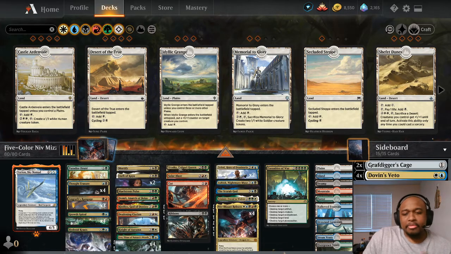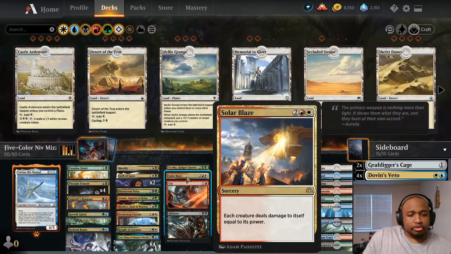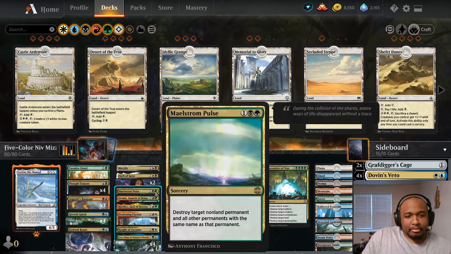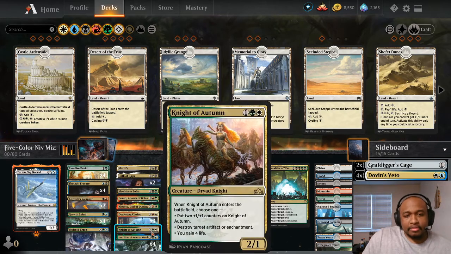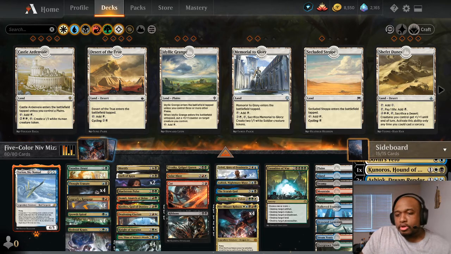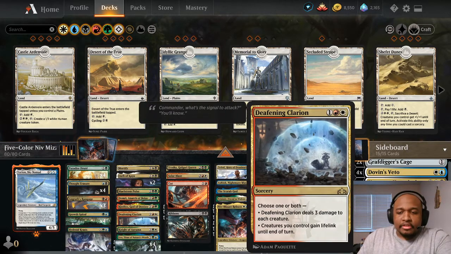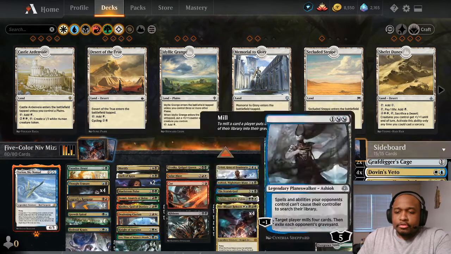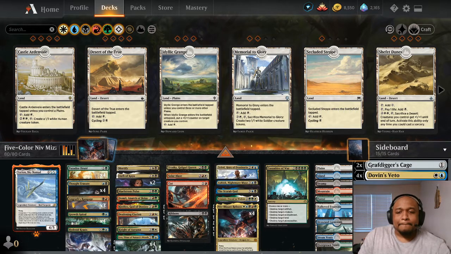Really good in the late game, but the early game's a little rough, which is why we're playing three mainboard Deafening Clarions and a Solar Blaze, as well as a decent amount of removal through Ingress Rampage, Mortify, Maelstrom Pulse. Oath of Kaya works as a removal spell as well, and then life gain via Uro and Knight of Autumns. But then we also have a few more life gain and removal effects in the sideboard with Maelstrom Pulse, another Deafening Clarion, two more Knight of Autumns, and another Tolsimir, and Ashiok, Dream Render and Kruneros for our graveyard hate, and Kruneros also works in the aggro-y matchups.